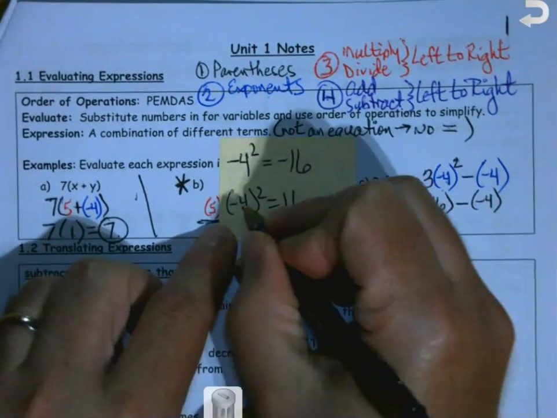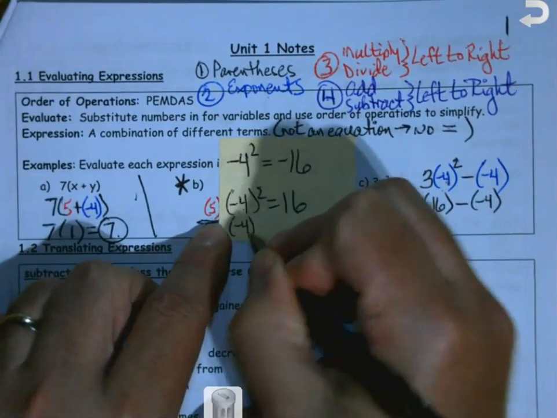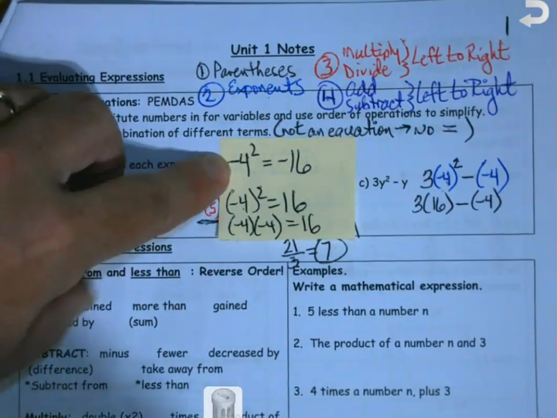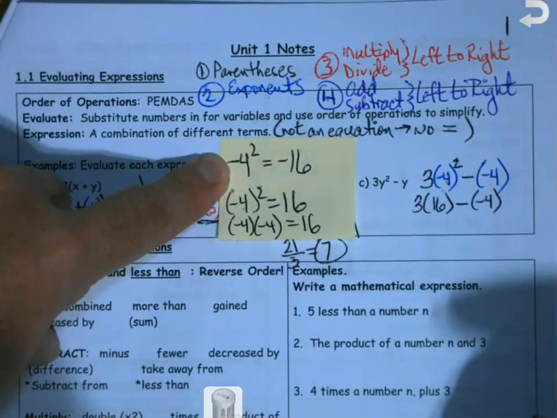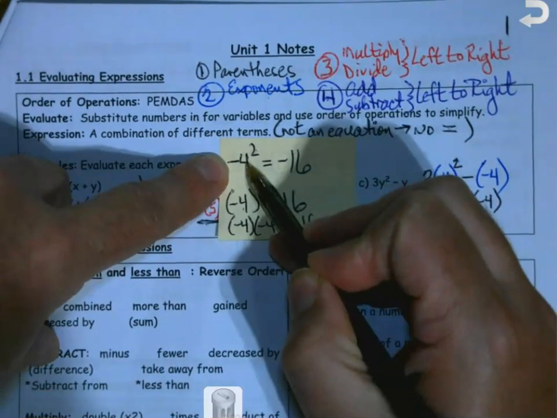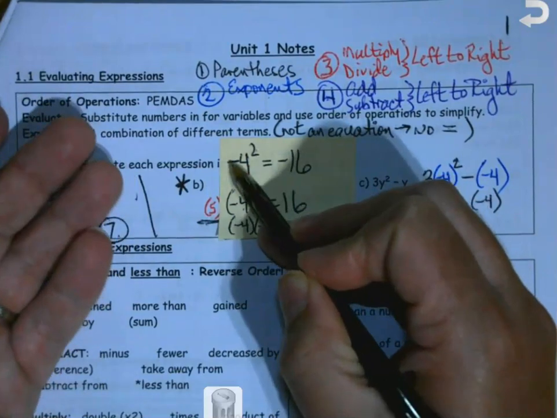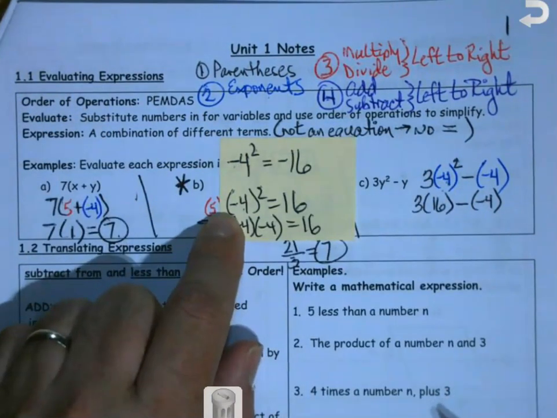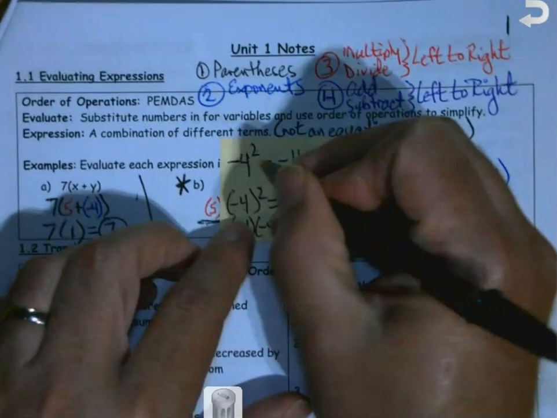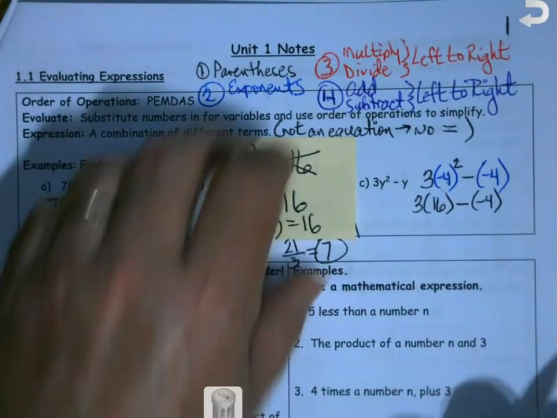And here's why. Because negative 4 squared means I'm doing negative 4 times negative 4, and negative times negative is positive. Well, then why is my calculator wrong up here? It's not. Your calculator is squaring the 4, which would be 16, then putting the negative on it because the parentheses aren't there. That's where doing this stuff manually will help you become a better math student. And that's where we've got to be careful. So, don't want that. We want this.